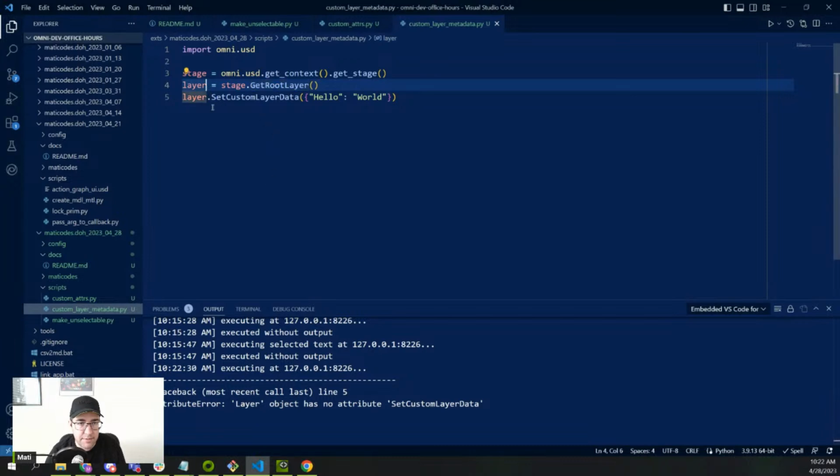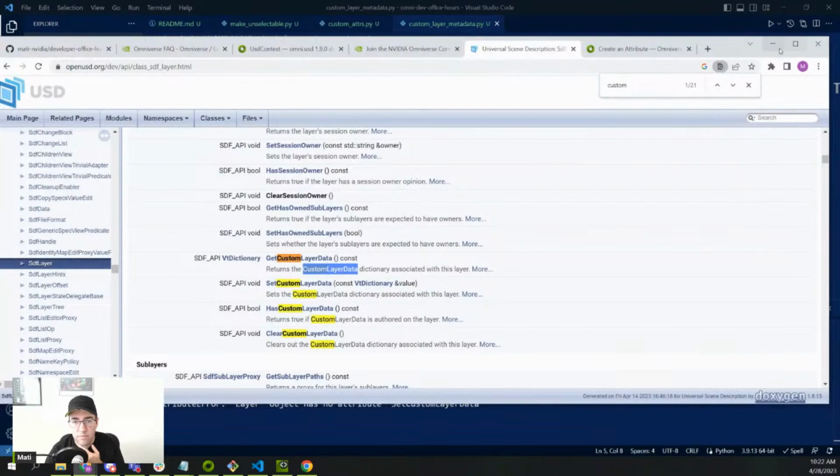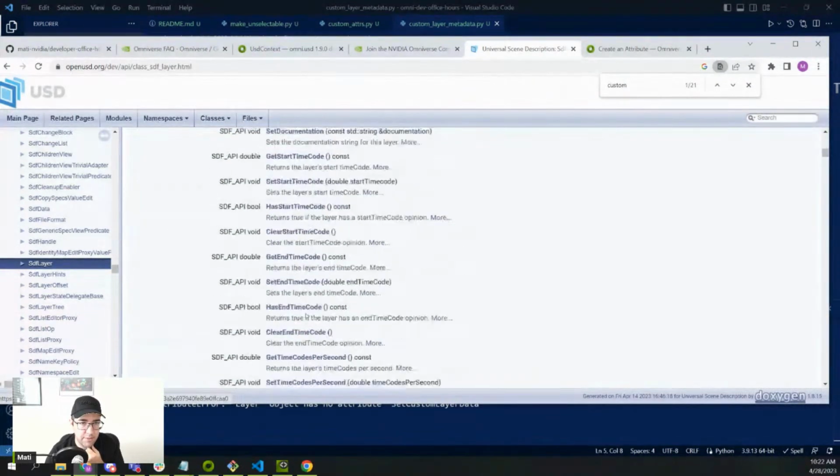This is an SDF layer, pretty sure. Set custom. Oh, unless it's new. It could be. This could be something new. I didn't think it would be.